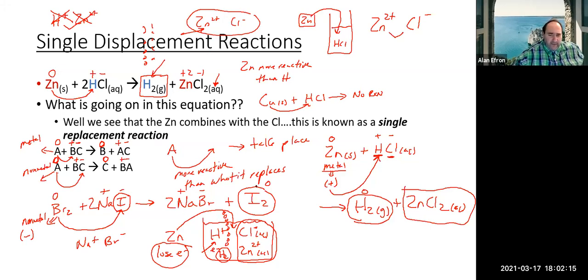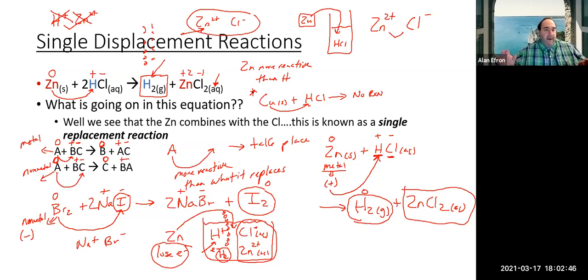But in order for this reaction to take place, and if you did see this reaction take place, what that means is, in this case, the zinc is actually more reactive than hydrogen. If it wasn't more reactive, you would actually see nothing occur, which was the example up here. If we swapped out zinc for copper and put it in there, you would absolutely positively see nothing occur because copper is actually less reactive than hydrogen.